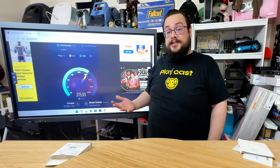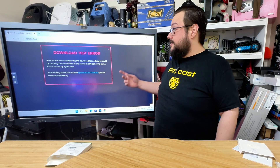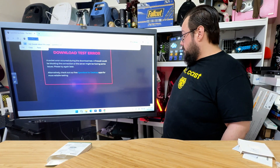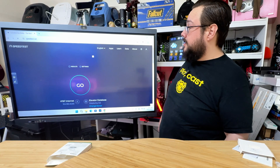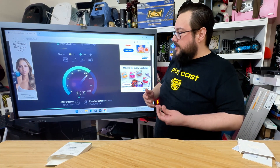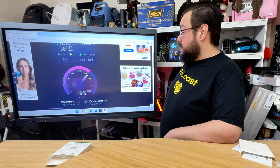Mind you, this is a house that has 5.5 gigabit per second fiber internet up and down, so this isn't amazing. We even got an error. Let's go ahead and try this again — see if maybe it was just waiting from the connection — but we're already seeing some of the issues that happen with the current setup because the antennas are behind this big metal TV. So 320, not too bad, and upload seems to be about the same.